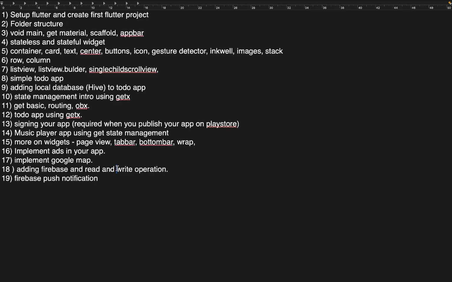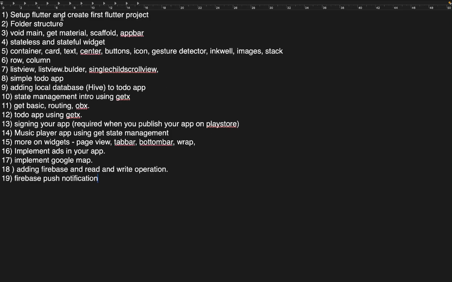If you don't know what Firebase is, it is nothing but a database. Don't worry, we will see it. And also we are going to implement Firebase push notifications. So what is a push notification? You might have seen in your Android apps, like WhatsApp, you see a pop-up message, so we're going to implement this feature. Don't worry.